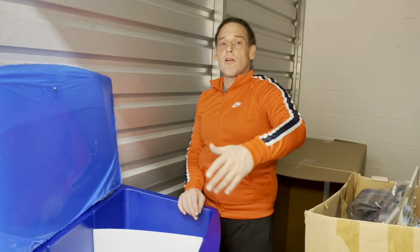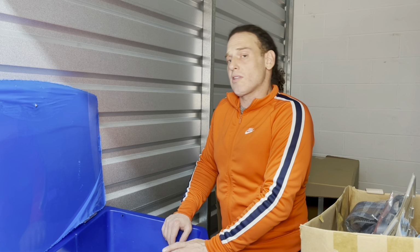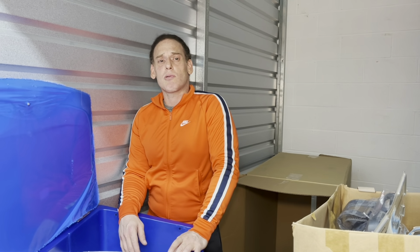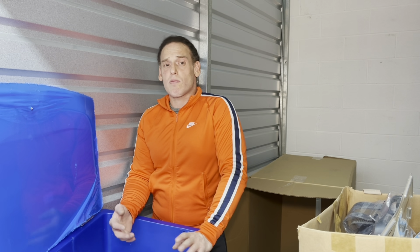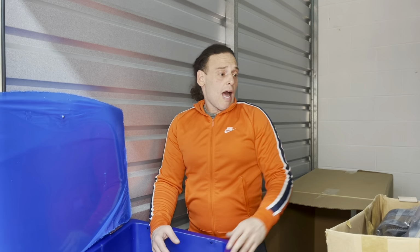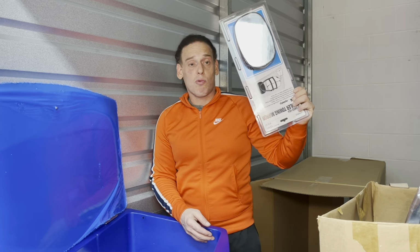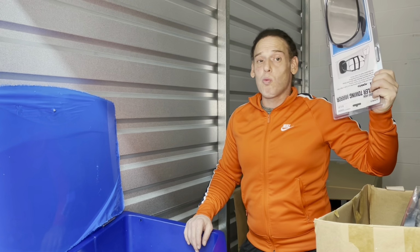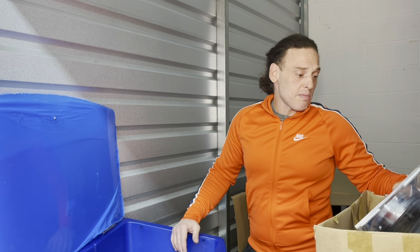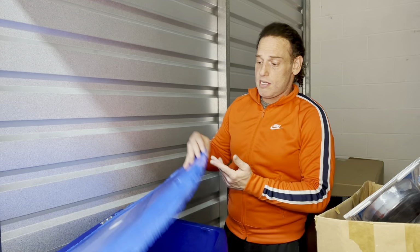So if we're looking, we spent about $200 on this unit, plus it's gonna take us about 2-3 hours, 4 hours, to dump all this stuff, with gas in between. So we spent right at around $300 for this unit. I don't even know what all of this stuff's worth, but I have so much of it that if it's worth $2 a pop, I've made well beyond the money of the unit at $300. I've probably made close to $500-$600 plus sell this. Maybe it's $100, maybe it's $2.